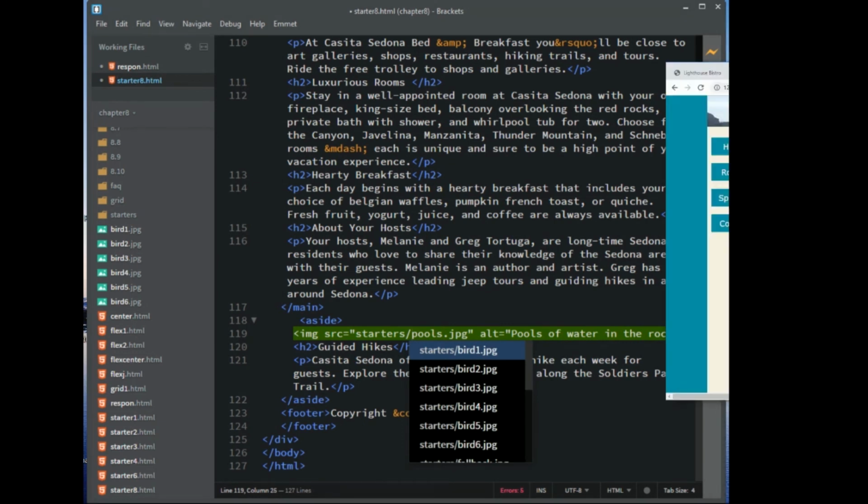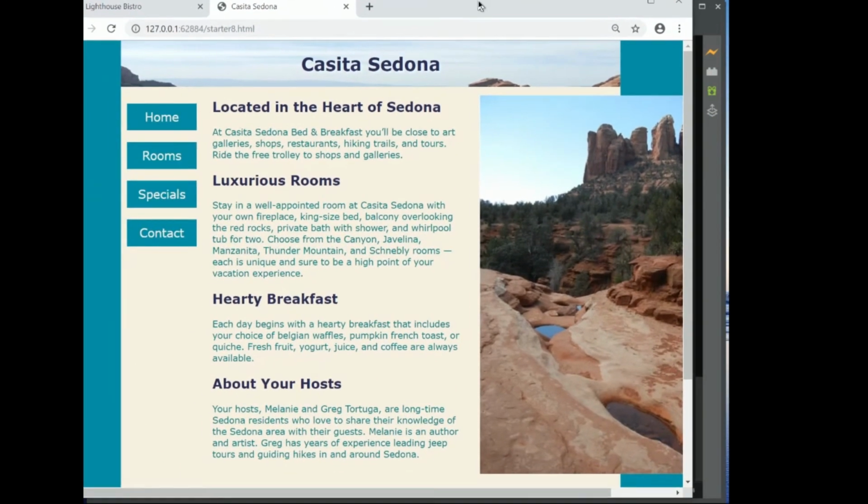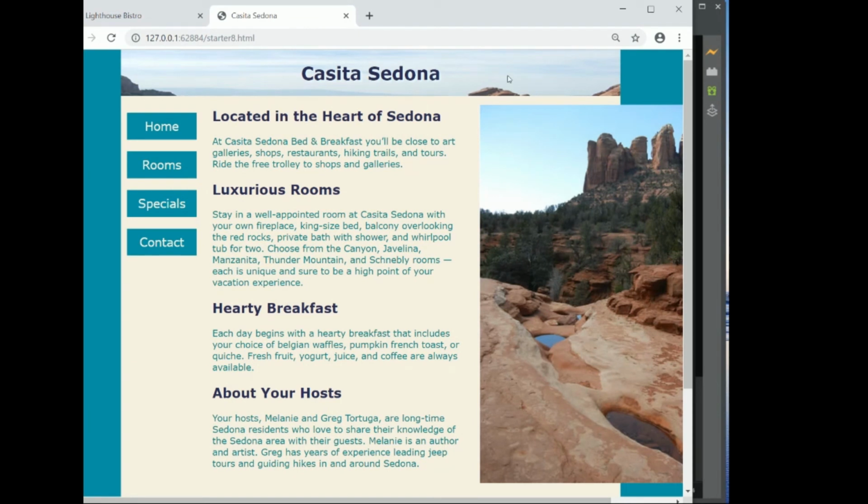And if you look at the images now, you can see that this image doesn't go completely, well, in this instance, it's looking like it's going completely across, but it's kind of losing some of the image there. This one is hanging over the side of the container. The wrapper is the container.